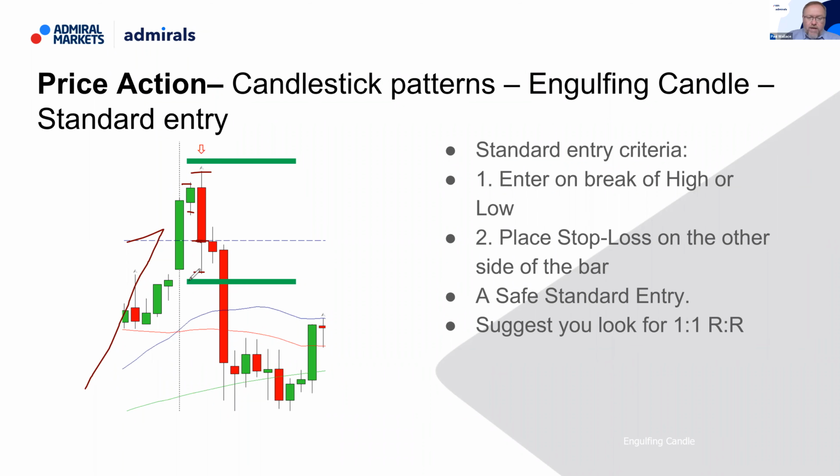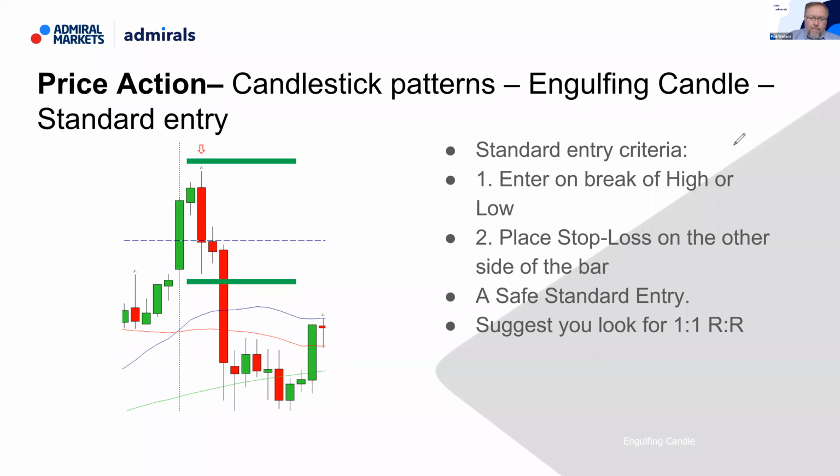And once again, you'd be waiting for the price to trade through the low of that particular engulfing candle, with your stop loss above. The challenge is that the engulfing candle might be a very big candle, so the trade risk on it might be quite significant, which means achieving a really huge reward to risk might be difficult. The standard safe way is to look for a 1-to-1 reward to risk ratio for standard entries on engulfing candles.